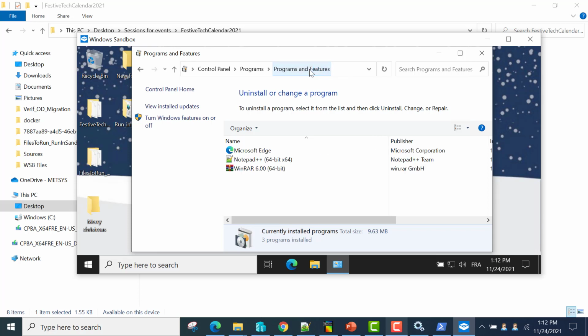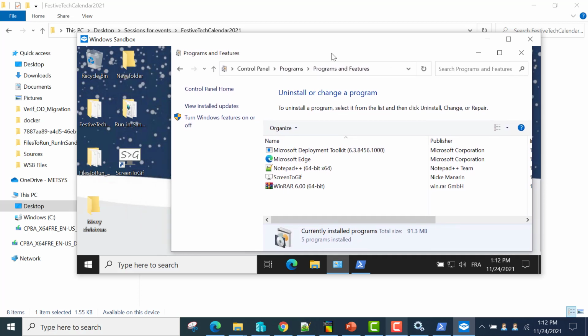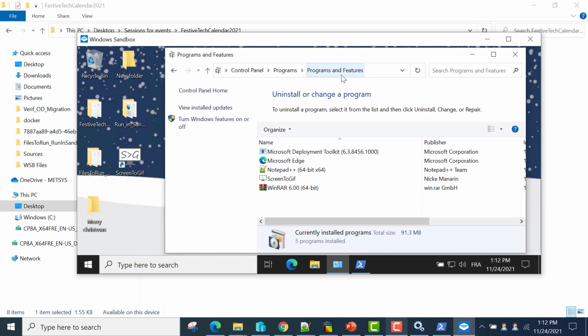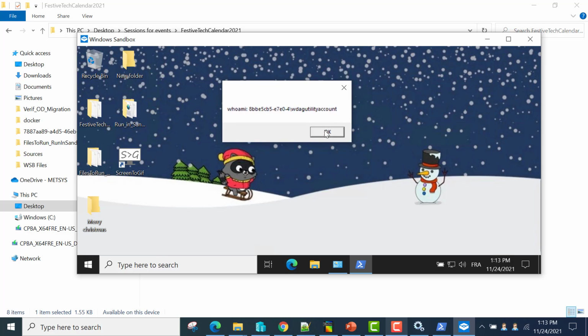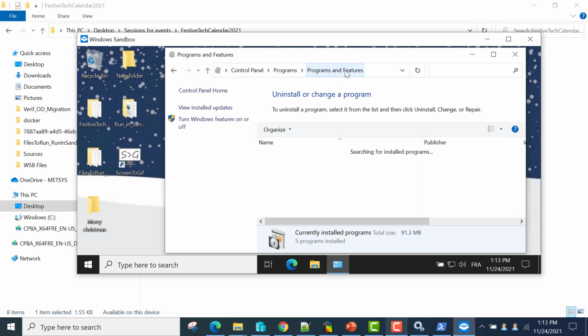Notepad++, WinRAR, refresh programs, Screen2GIF, okay, MDT now, note also the shortcut on background, and my message box with the name of the current user.